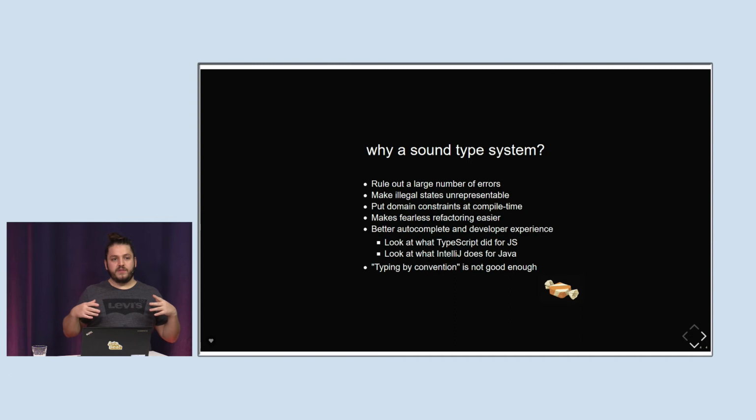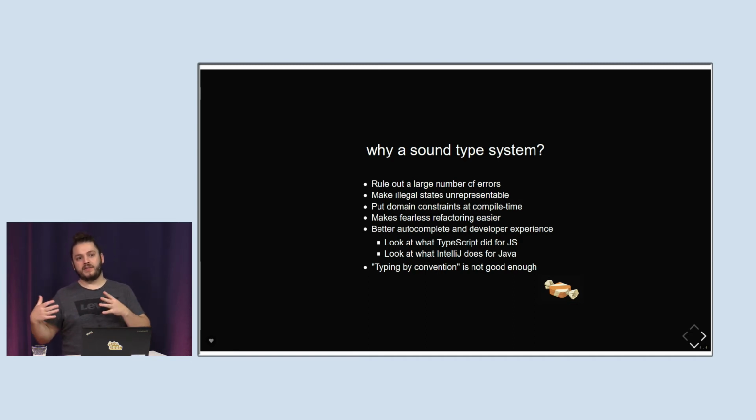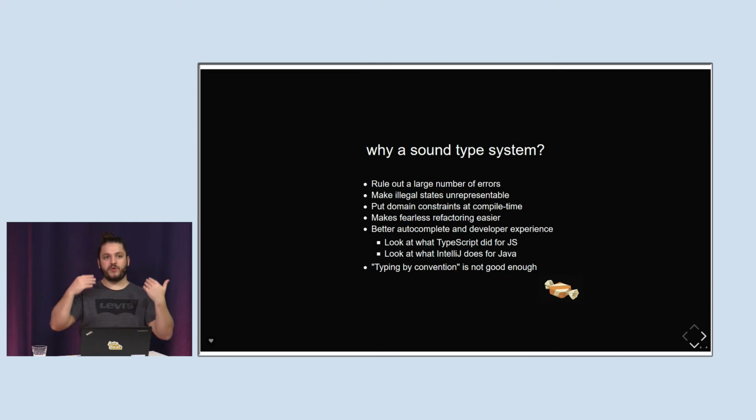Second is that a lot of things that can be represented in your program maybe shouldn't be represented, right? I don't have a practical example right now, but there are a lot of states you can get into in dynamic languages that a statically typed language can just say, we don't allow this. So no, you cannot set the password to an empty string, for example. Or you cannot withdraw from a bank account that doesn't have this balance. You can put all of these constraints at a type level. Sometimes these constraints will be domain constraints. So you'll sit down and talk to your PO, and they will make sense of what needs to be encoded, and you will figure out how to translate that to the type language, and then bam, you write it as types. Can happen. You can also refactor large code bases much more easily.